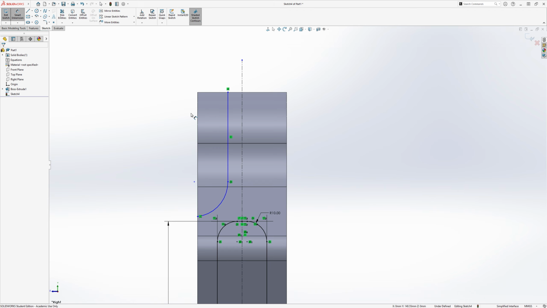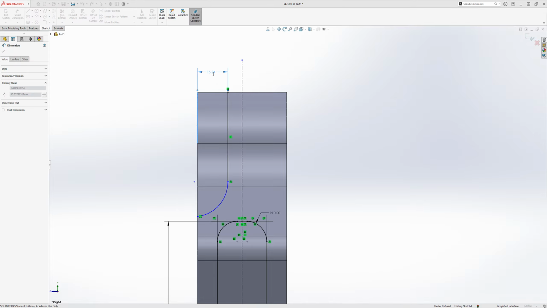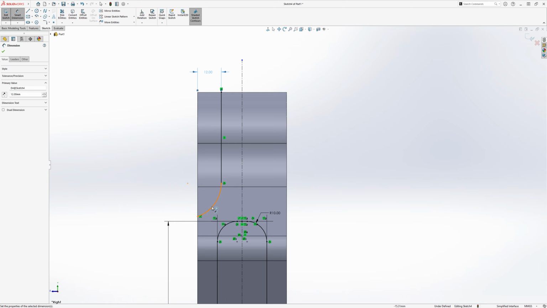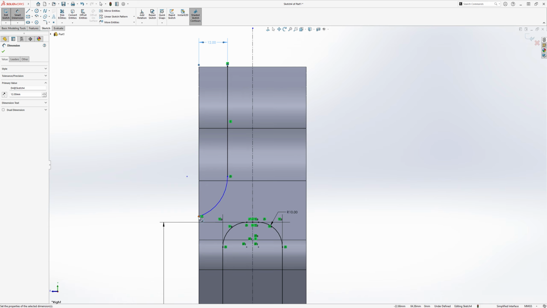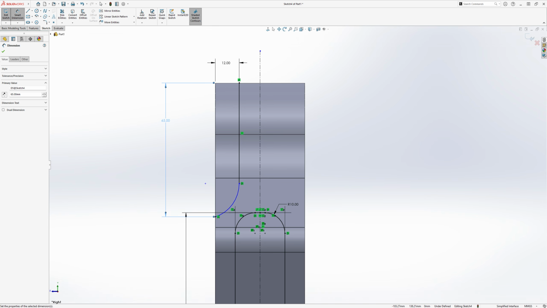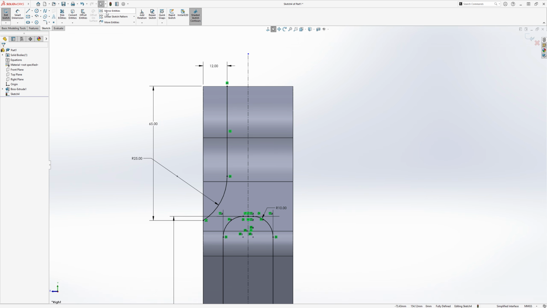So from this edge to this line, the distance is 12. And then the distance from the end point of this arc to this edge is 65. And finally, the radius of the arc is going to be 25. And then let's close out the contour.